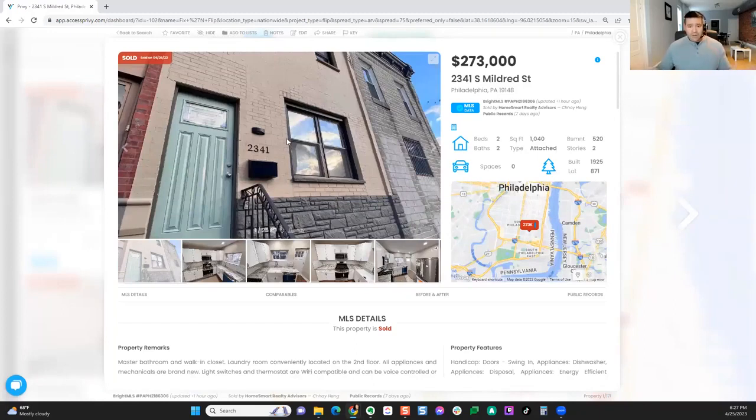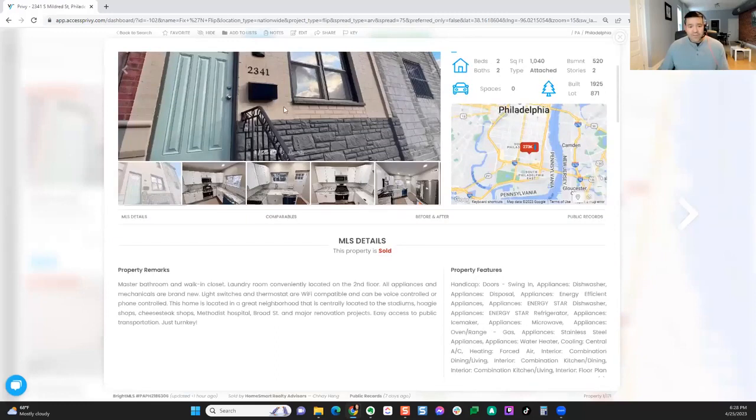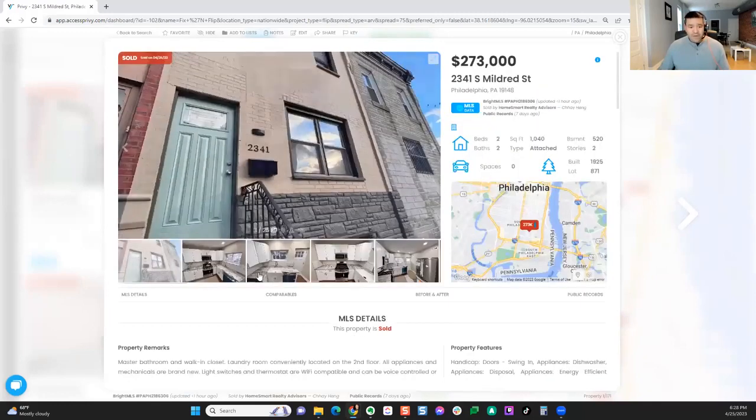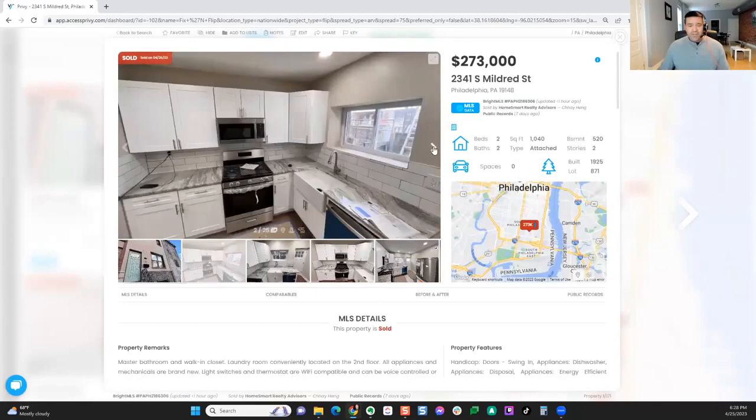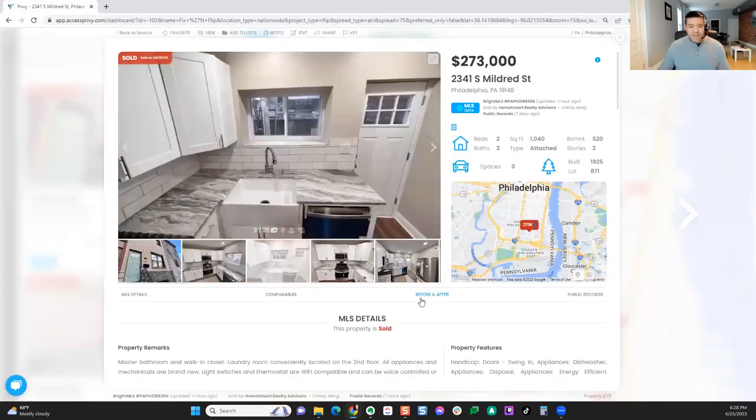But we put all this stuff in one place for you, so you don't have to be going to all different random websites. And I'm an agent, I'm licensed. And for me to build one of these with my 20 years of experience and with my MLS data would take me several hours to do. And it's not fun, and it's sucking me away from my money-making activities. But we're building this for you. So as you can see here, we got the photos, right? You're not going to get that from one of our competitors. They just don't have the photos because they don't have direct to MLS.